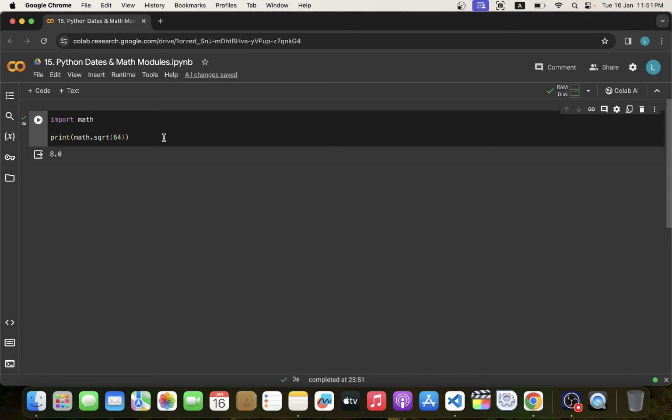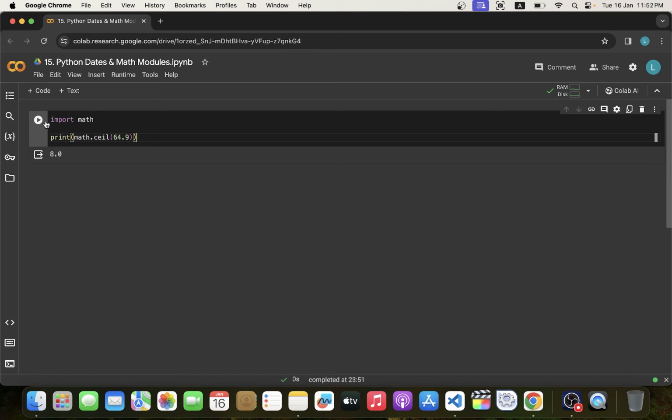What about the ceiling method? Let's try it. The ceiling method, actually it's ceil. The ceil or ceiling method rounds a number upwards to its nearest integer. So it should print 65.